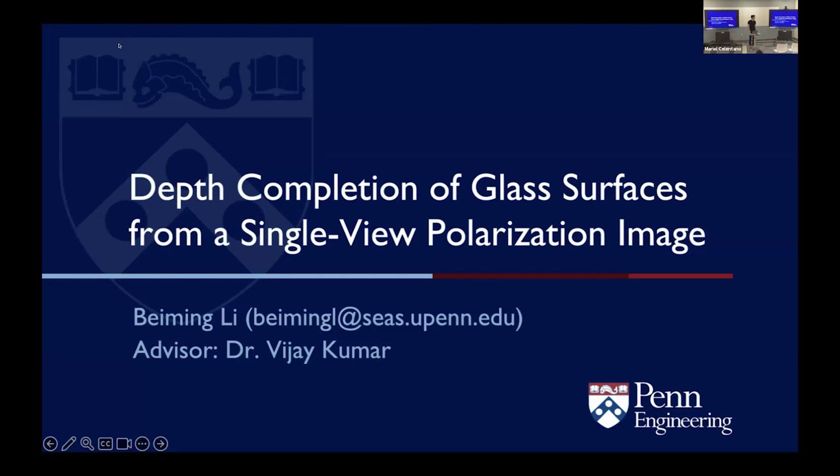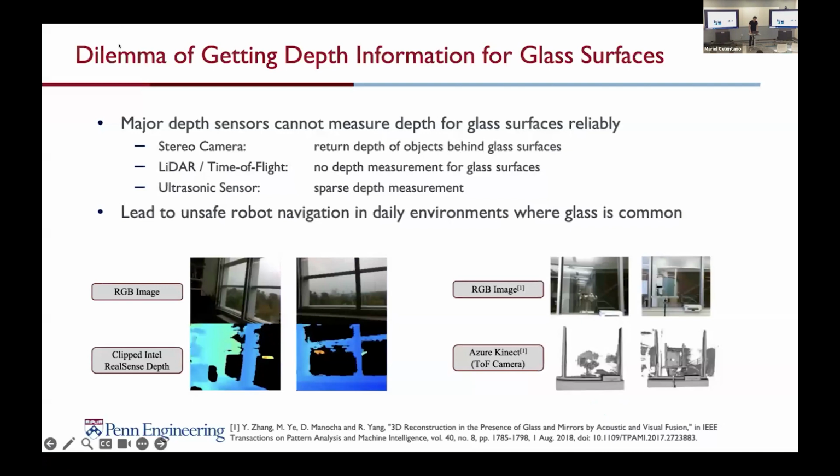Thanks for coming. My name is Beiming, and the topic of my thesis is depth completion of glass surfaces from a single view polarization image. The motivation of this thesis is that detecting and mapping of glass surfaces has been a difficult problem for both the computer vision and robotics community.